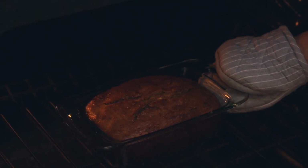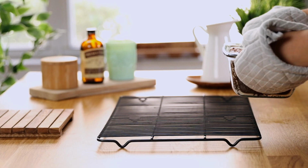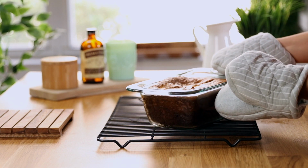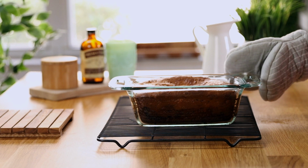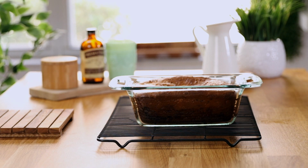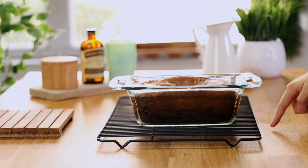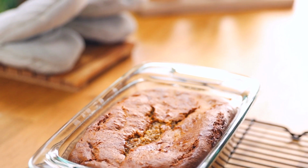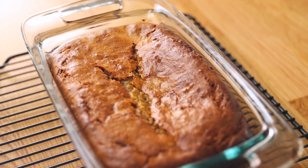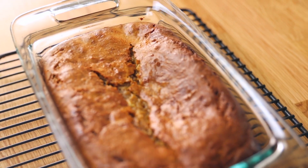Once the bread is done, just put it on top of the wire rack and let that cool for a good 20 minutes. Yes, still in the pan. Now you'll notice the top is gonna go down. Regardless of what you do, it will go down because there is that thickness of that cheese that makes it go down. But that's what makes this very special, and it makes it that brownie-like, moist, thick consistency that I love so much.